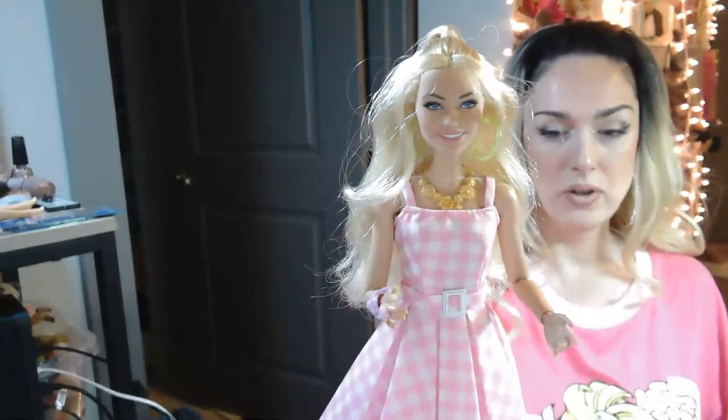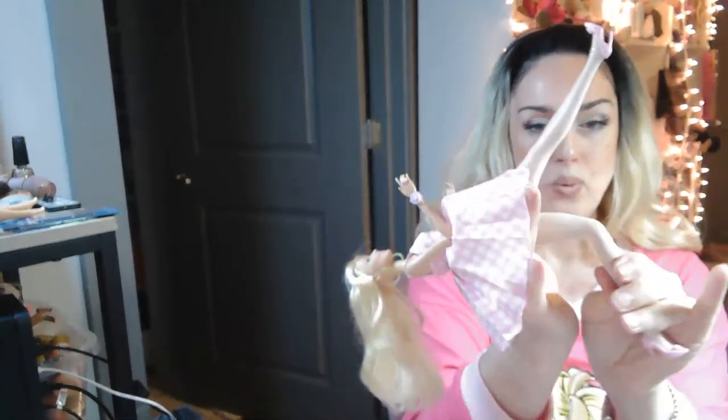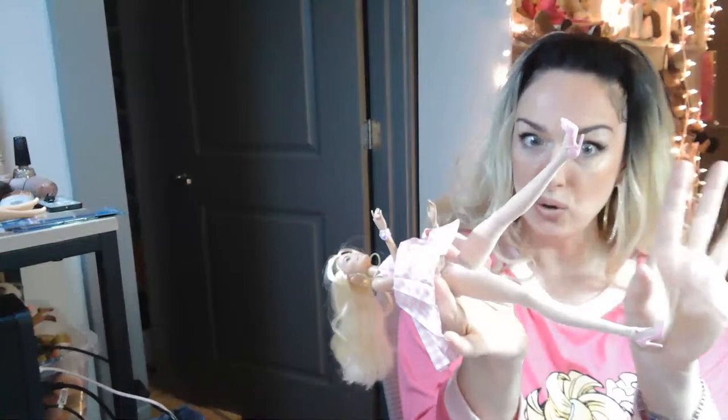Now, I will tell you this. This is not the original Margot Robbie body, head, all of that kind of stuff. This is the head that comes on the rollerblade Barbie. The body came from 1985 prom Barbie doll on Amazon. She was on sale. So I did a head swap and put her on this body because it came with pantyhose, rubber bending legs. We love those. Please bring them back to all the dolls. That would be wonderful. But we're going to give her some cute long hair. We all look better with longer hair.